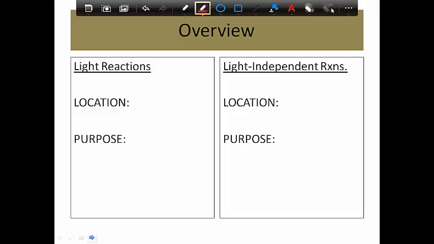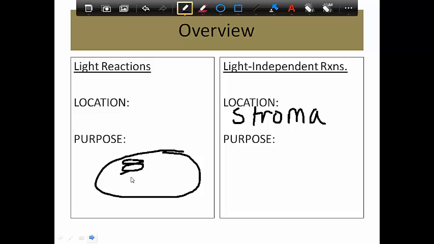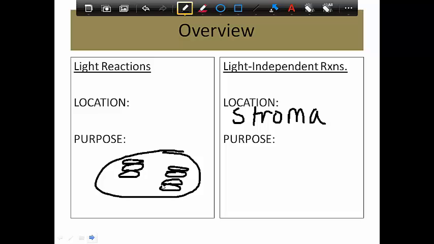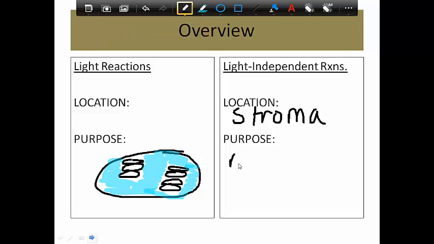So the light reaction is a preparation step that happens across the thylakoid membrane. The light independent reaction, or the Calvin cycle, occurs in an area called the stroma. The stroma is the place that goes around, or the filling that goes around the granum. So if these are stacks of pancakes, these are granum. Inside one chloroplast, all of this area surrounding them is the stroma. The purpose of the light independent reactions is to make glucose.